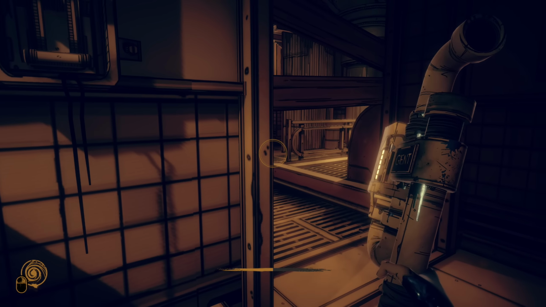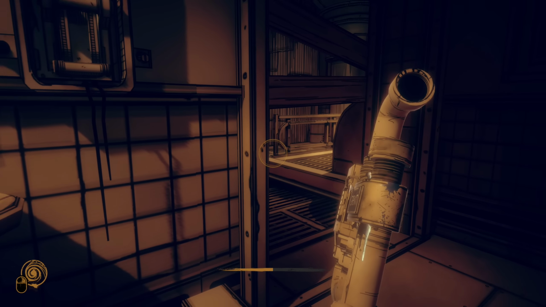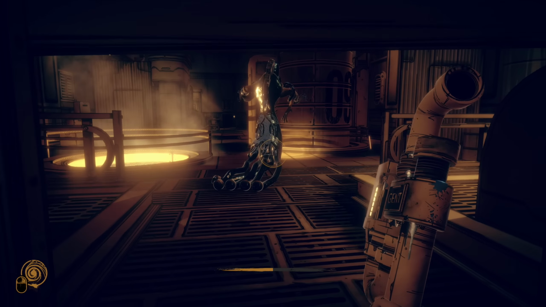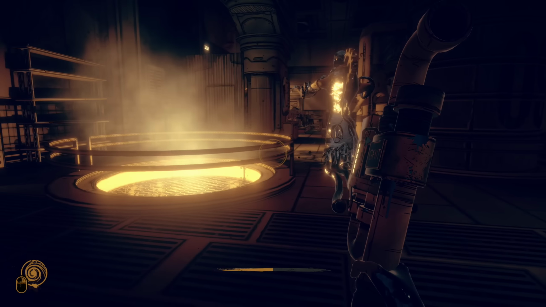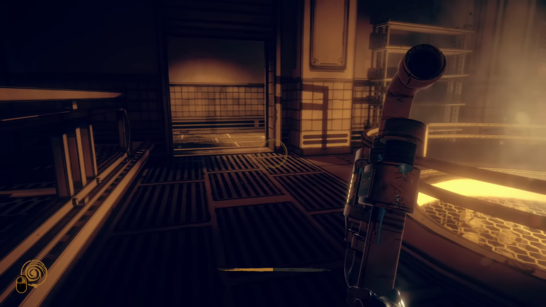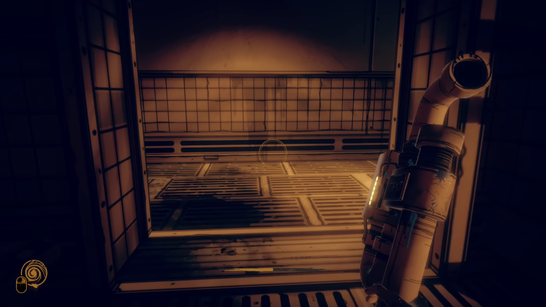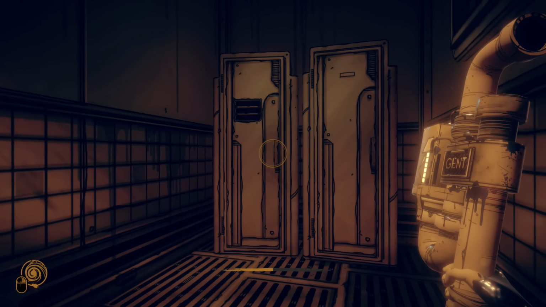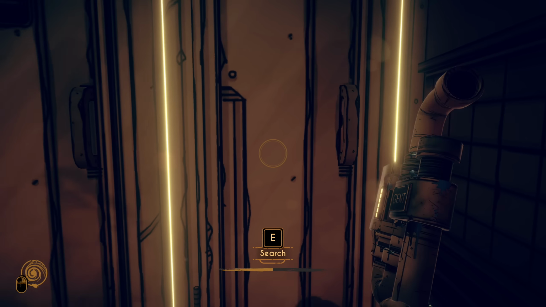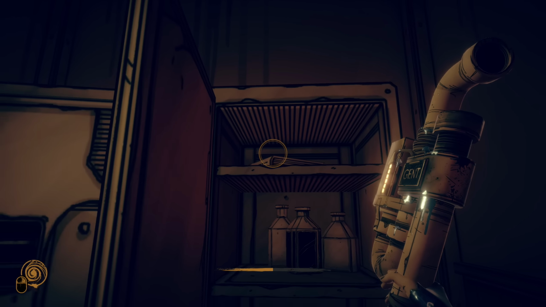That you can see. I'll know when it turns around without having to actually see it turn around, because the beam of light will... There we go. Yeah. Good to know. Now slowly. Easy does it. Tippy, tippy toes. Fight the urge to run. And we made it. And there's another hiding spot. And we can search this locker. And there's nothing useful in it.